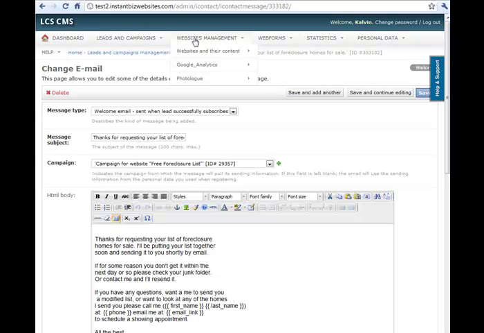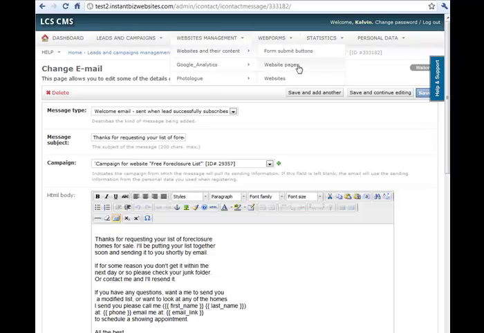Now the next tab is where you manage your websites, where you set up your stats, and then also this last one, which I'm not going to go into that much, is how to set up photo galleries if you want to add a bunch of photos to some of the web pages. The only reason I could see you'd want to do that is if you want to set up your listings on a page when you offer somebody a free list of foreclosures. Maybe set up a photo gallery of all of the foreclosures in your area on the thank you page. That's the only area I'd see where you'd want to use that. So let's go under websites and their content.